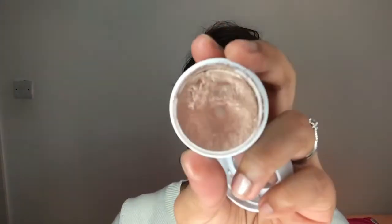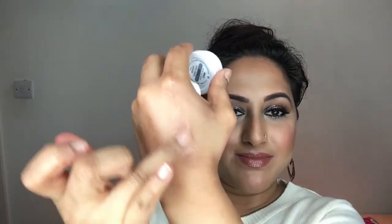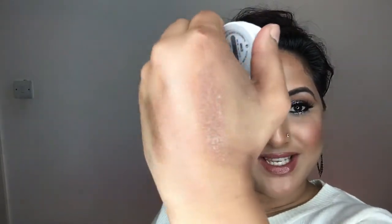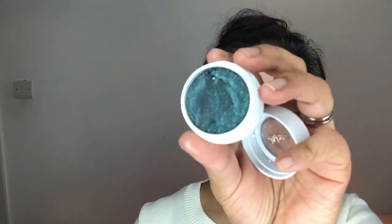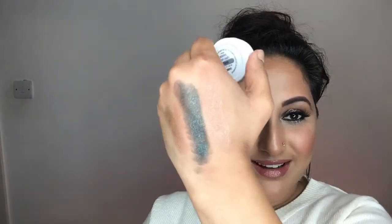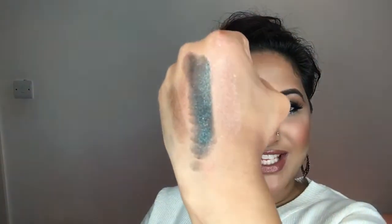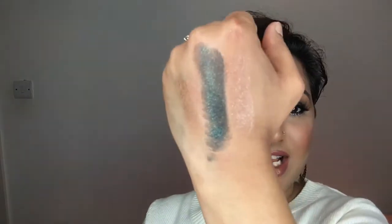Then we have two more. This one is called Amaze and it is amazing — this is my second one I've owned and I've already hit pan, so you can tell how much I love it. That's what the shade looks like and it works on most skin types. It's so good. And the last one is called Shameless and I love this. Look at that — it is so nice. It's got like a black undertone with a jade green type colour and glitter. It's something really different. So yeah, Amaze and Shameless, I really really like out of the collection.